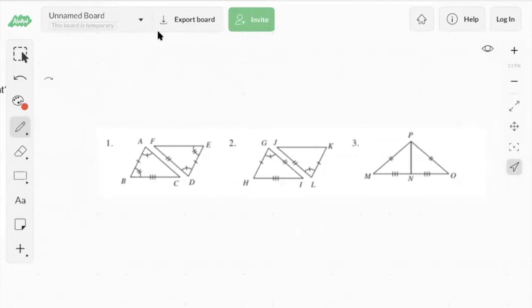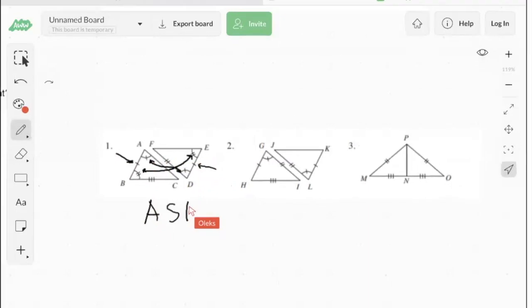Right away, here we can notice that the markings are a little confusing. So let's try to work through this. So we know that this angle is equal to that angle. So these two angles are equal. Now, we know these two angles are also equal. Now, on this side, we have two markings. On this side, we have three markings. We can't really claim that the two sides are the same because the markings are different. However, there is a side right here that is the same to this side, right? And that side is between the two angles, which is one of our types of congruencies. And this is the ASA congruency. So we can say, yes, these two triangles are congruent.